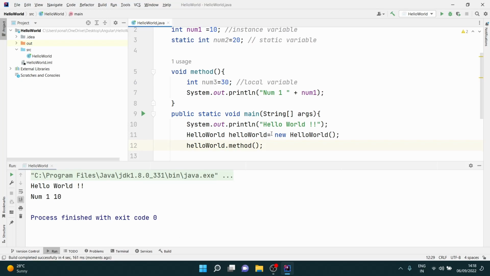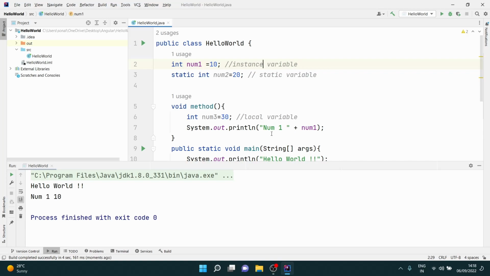Clear? So what are the rules that we learned here? If it is an instance variable not declared as static, you cannot use it directly in a static method. If you want to use it, you have to create an object of the class and use it. A local variable is only known locally to the method, not to other methods. If you want to print the local variable, it is visible only inside the method. That's why the name is local to the method. Then static variable clearance is done. Then instance variable clearance is done.